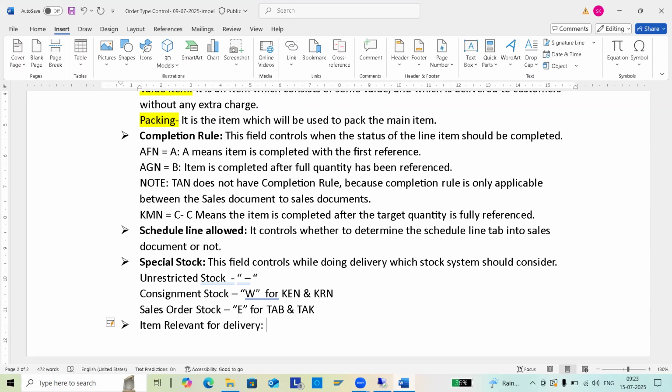But in some cases we have to send or consider material for delivery which is not meant to be sold as a primary material. So that can be a text item. This field is applicable only for text item and value item.